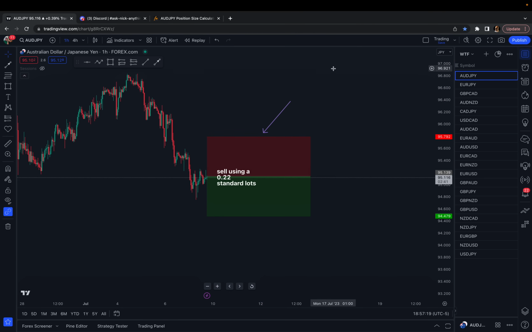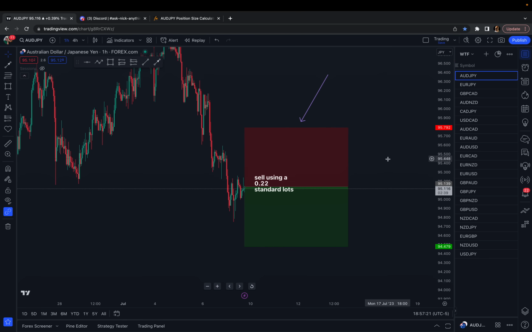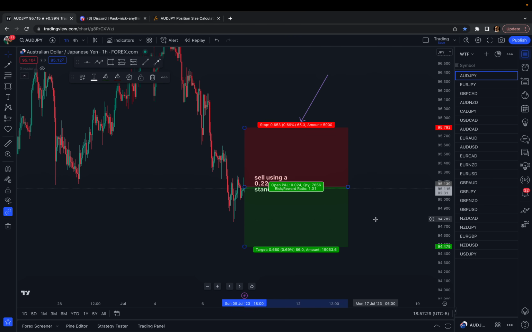And if you've pre-programmed everything in with your stop loss and take profit, as soon as it gets to your stop loss or your profit target, it'll just automatically close your trade there, either at $100 loss or $100 profit if you set the trade up here using a 1-to-1.